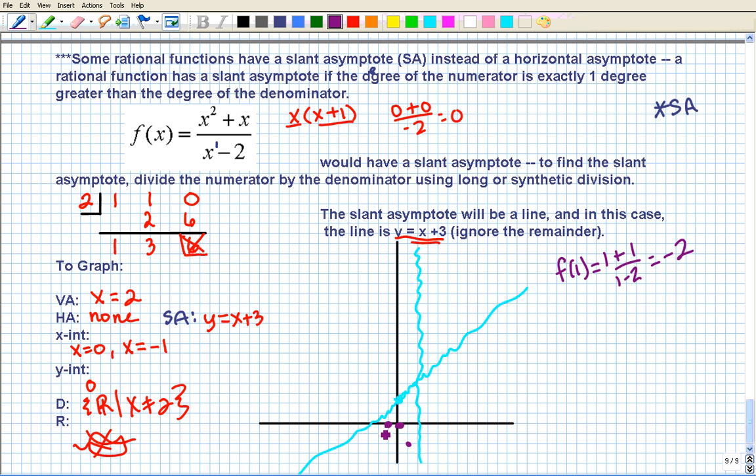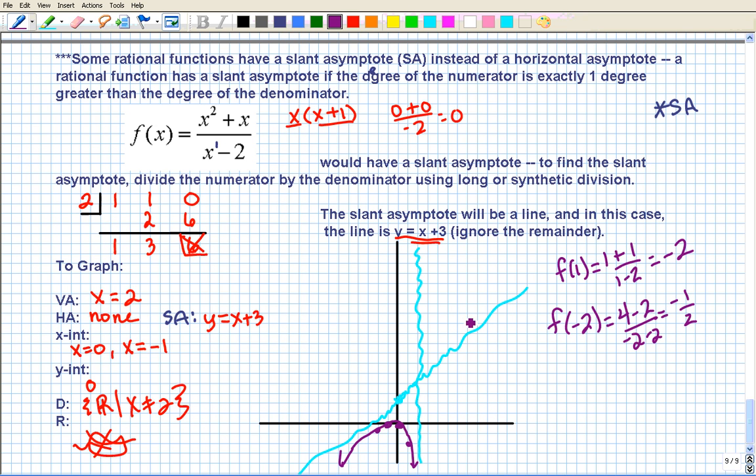To figure out what's going on over here, let's go ahead and try f of -2. So -2 squared is 4, then plus a -2 all over -2 minus 2. So that's 2 over -4, or -1/2. So that's the point -2, -1/2. So I can see this side is just doing this sort of thing over here. Let's do a little better job on that. Now it does go above the x-axis right there because it's an x-intercept, so it'll go above it and then back down.